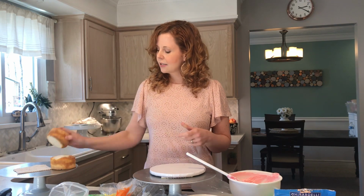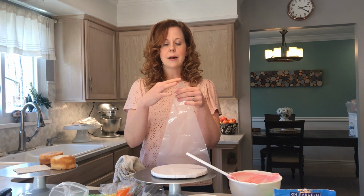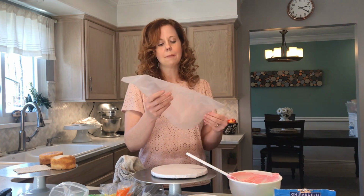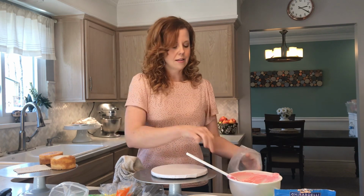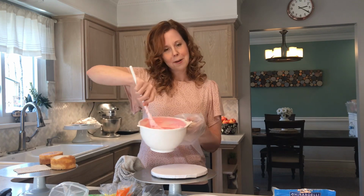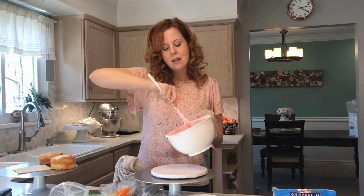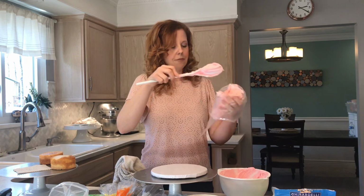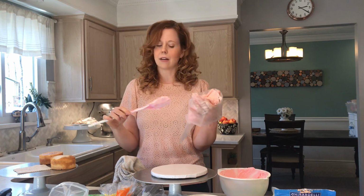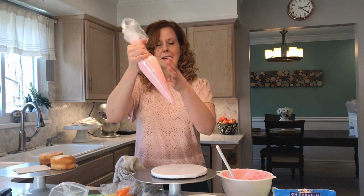So, first things first, I'm going to take a large piping bag, and I cut off maybe about 3/4 inch off of the top. I'm going to open this up, and I'm going to take my buttercream here that I have tinted a pretty light pink color for my Easter bunny, and I'm going to go ahead and fill my bag. Easiest way to fill a bag is to pull it down and fill it actually from the center rather than the top of your bag. It'll get really messy if you fill it from the top. And then squeeze it down, and now I'm ready to go.